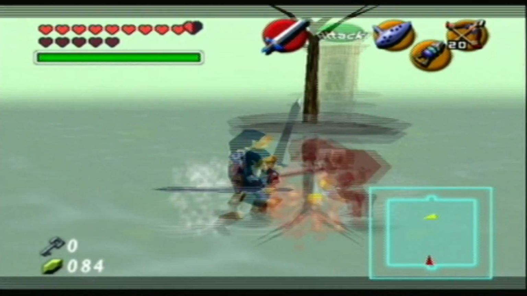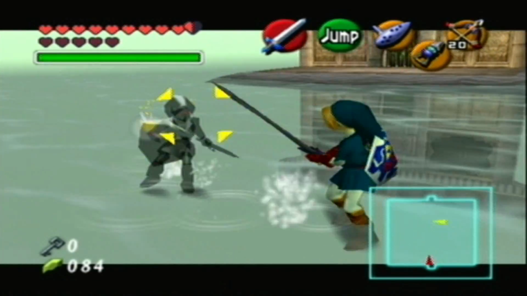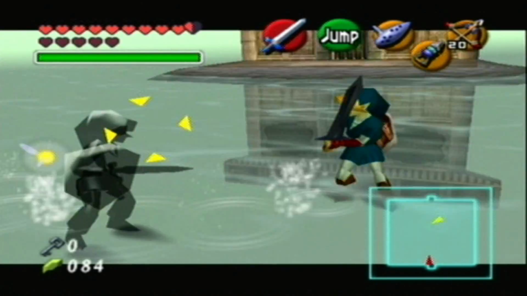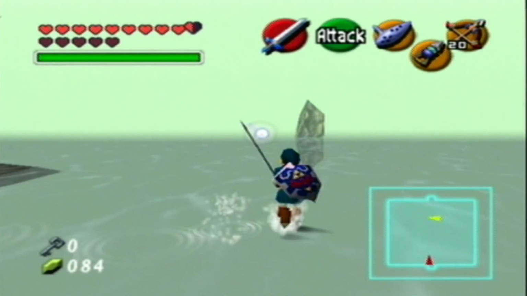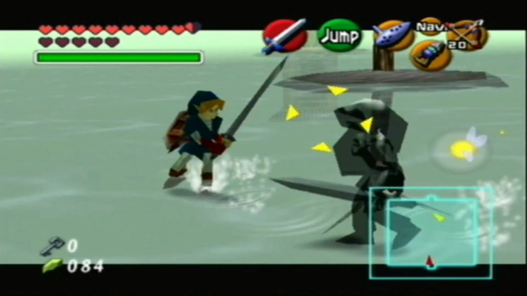So this guy is basically going to mimic your moves for a while, and there are multiple methods to beating him. You can just use your sword and fight him, but that's very difficult. You can also use the Megaton Hammer like Argon Matrix did, since he can't use items, he can only use sword swipes. Or you can use Din's Fire, since he can't copy that either. Now that's a cheap way to win.